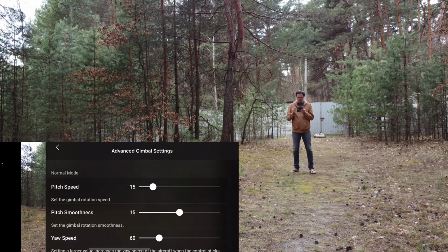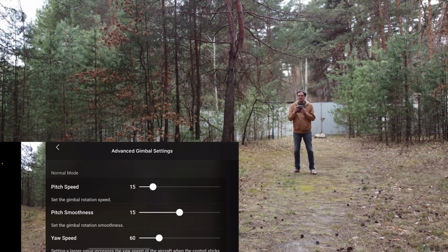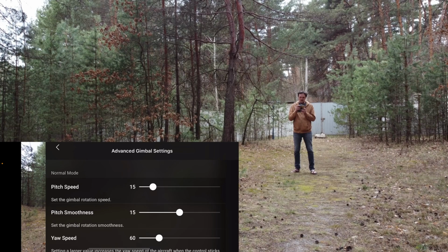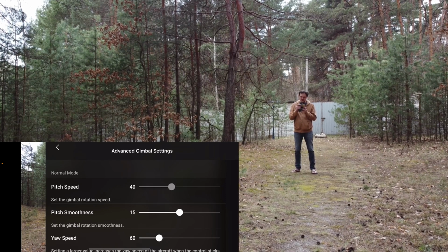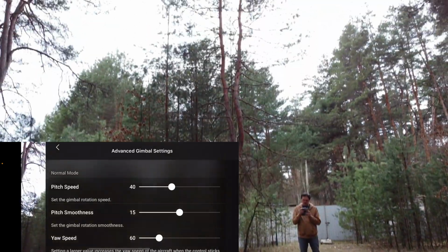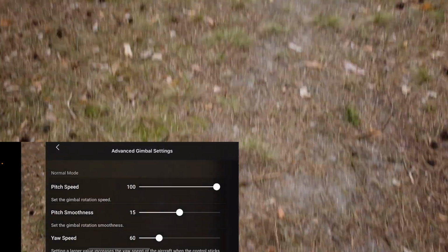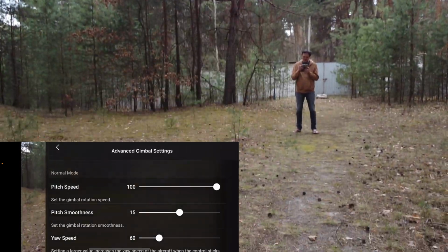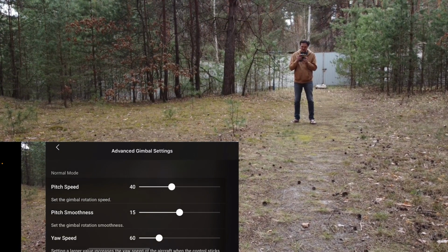Here it is. So right now we're in normal mode. Pitch speed. So pitch speed, I actually want to be faster. Oh, I wonder if I set it to 100. Wow, that is fast. That will make you sick. So let's make it like 40.